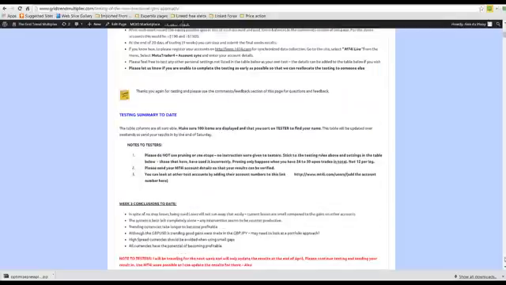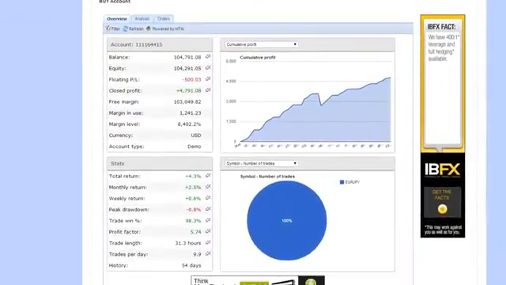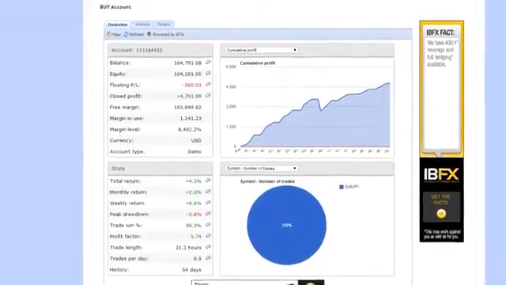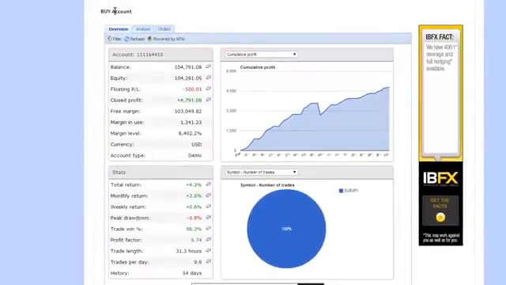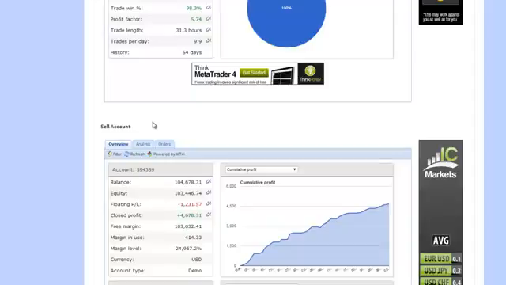Now I'm going to scroll down to the actual account, the main account that I've been using to test the grid trend multiplier system, and in order to do that we've opened a buy account and we have opened a sell account. And why we did that was that the grid trend multiplier has been upgraded recently to do this automatically as one EA. Before I had to run a buy EA and a sell EA separately to get the same effect. So we've automated that recently.